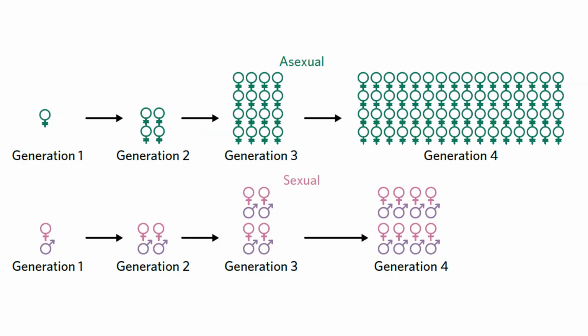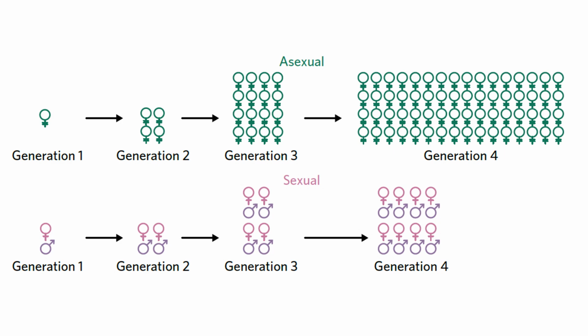As you can see from this diagram, you can quite quickly tell that asexual reproduction can occur on a much larger scale than sexual reproduction. It occurs much faster and produces more offspring. Sexual reproduction produces less offspring, but we are getting recombination, we are increasing genetic diversity in the population. Whereas with asexual reproduction, all the offspring are clones, and so we are not increasing genetic diversity, we're actually hindering genetic diversity.